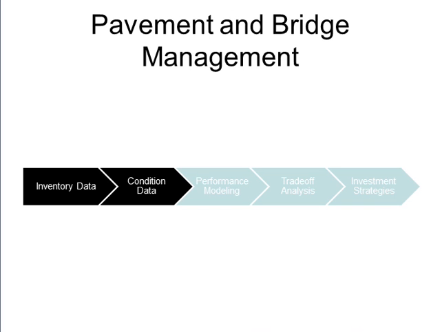Inventory and condition data are the foundation of asset management, but true asset management is more than knowing where an asset is and its condition. To truly manage the assets, we have to be able to predict its performance over time, to determine the most efficient treatment options, and to recommend investment options. While we have made progress in Kentucky, we still realize we've got a ways to go to get to where we would like to be.